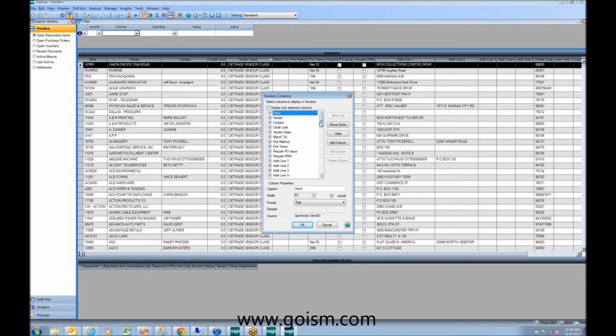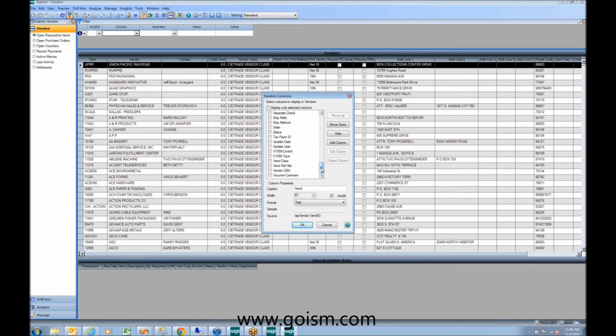But I'm trying to think of something that we might want to add here. Let's say we're looking at this bit of information and we just want to know what was their last voucher. So it's really great that I have all this content in here, but I want to know either, and I'll let you guys make a choice. Shall we figure out when was the last check cut to them, or when was the last voucher entered for them? What would you like to know?